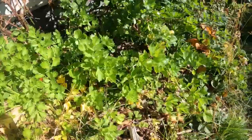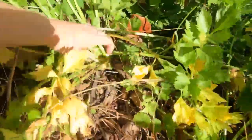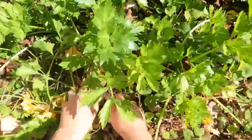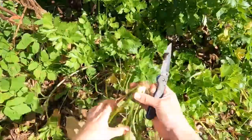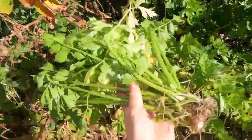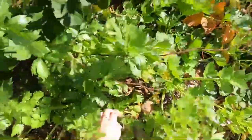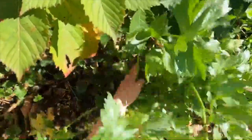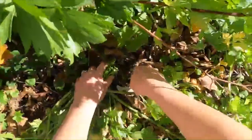Let me show you how I harvest the celery. This is my celery bed here, and all you really need is a sharp knife. You go in and find the base of the celery stalks where they're growing, and you want to come right under where they all connect at the base and just slice through it — the whole thing should come up in one clump. I harvested everything at once because we had a frost coming, but you can also harvest as you go, or just take the outer stalks.